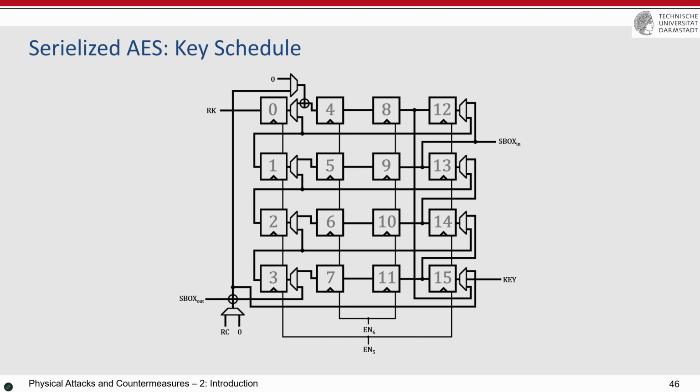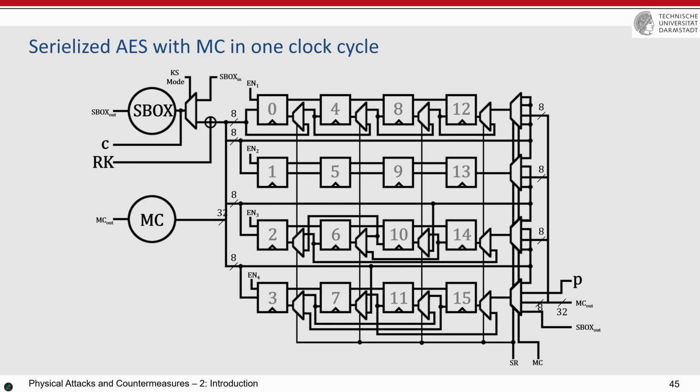And this is the key schedule, which is even much more complicated, and I don't expect you to fully understand and follow this, or to actually do the serialized AES and understand how this works, but you can imagine that every clock cycle, just one SBox is actually performed. These are just references for you. As I said, if you are interested, you can have a look at cryptography and hardware to see how these implementations can be done.